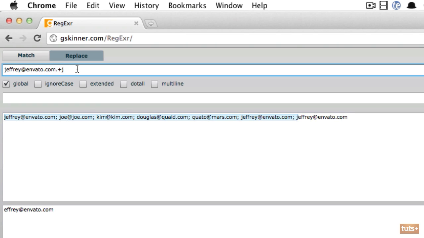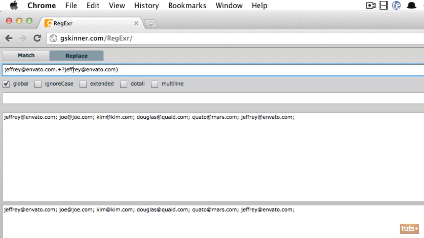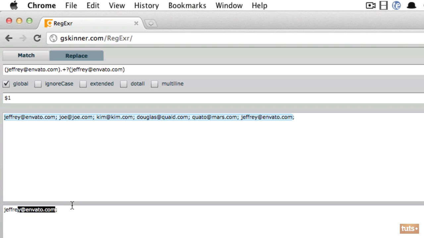So if we want to specify again, don't be greedy, we use a question mark after the plus sign. And now note, immediately when it finds that J, it stops because we've told it not to be greedy. So now we're going to say, keep going until you get to my name again. So what we can do here is we can wrap this within parentheses and wrap the first one as well. And now if I use $1, we reference that first occurrence. And if I do a new line and $2, we've referenced that second occurrence as well.